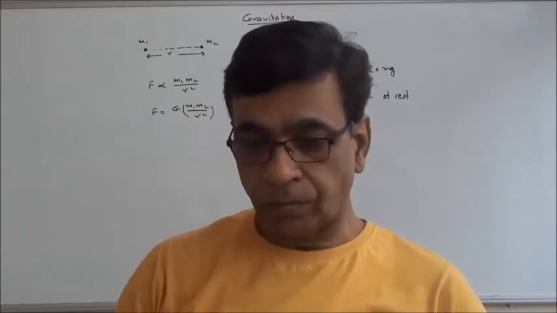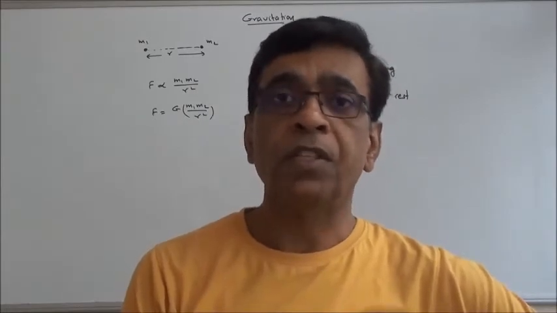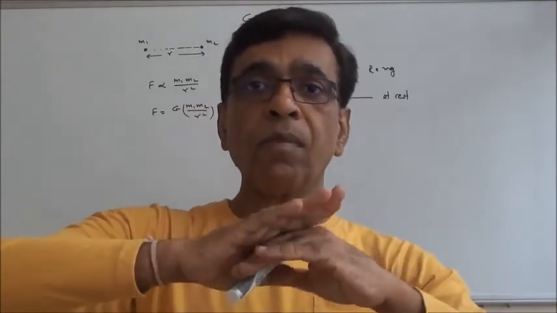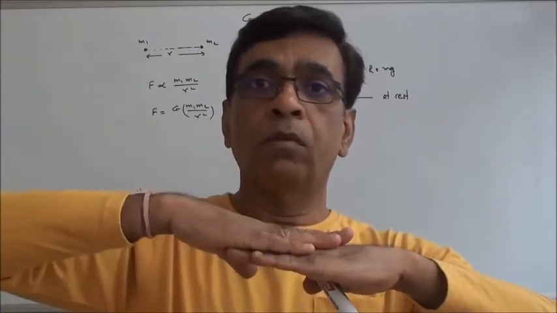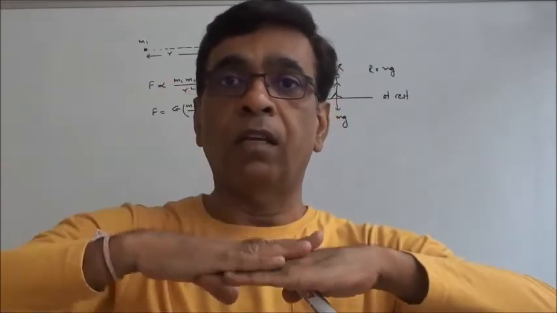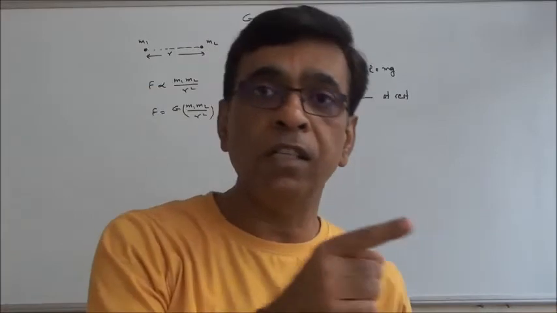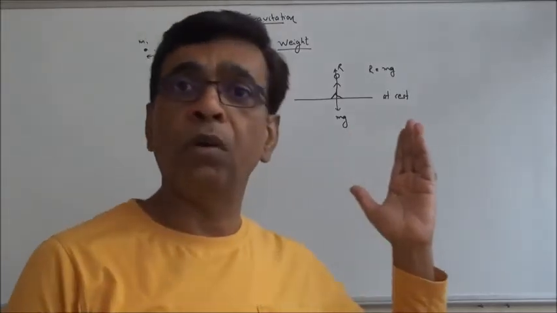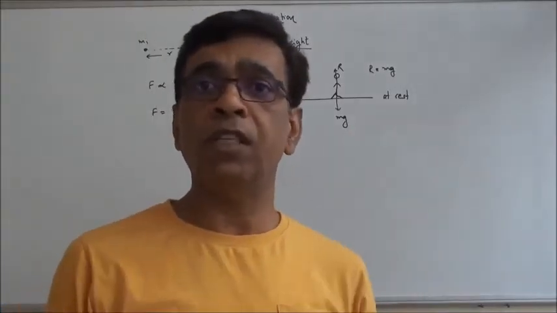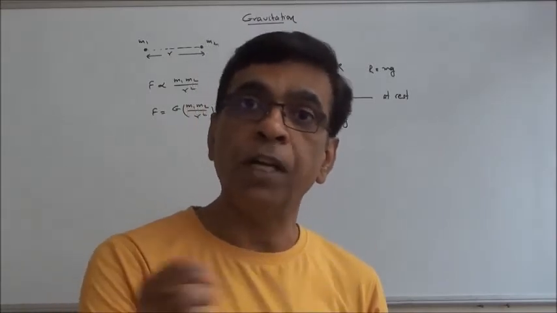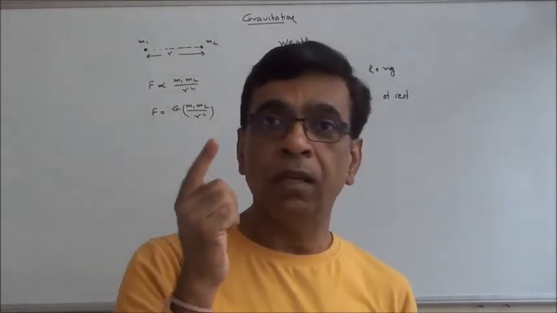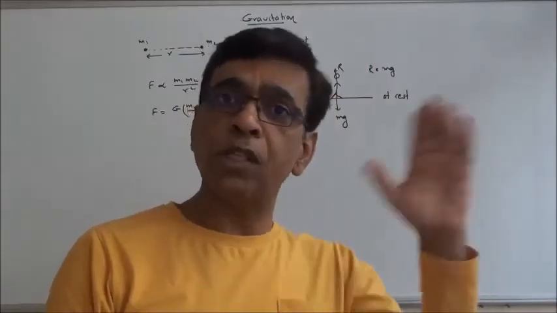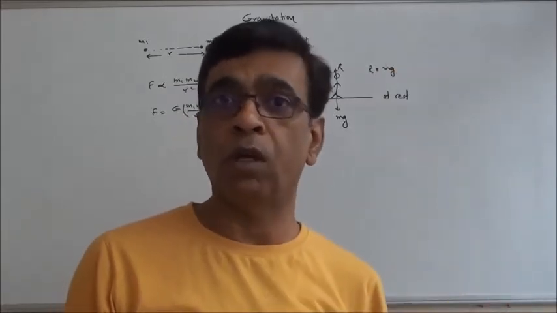Let me show you an activity. If we stand on a weighing balance and move up and down, stand on your toes and then come down, stand on your toes again and come down, and see the pointer. Your weight is the same. If we go by F is equal to mg is equal to GMm by r square, our weight is not actually changing. But even then, the pointer is moving. So it means the effective weight is changing. The reaction is no longer equal to mg.